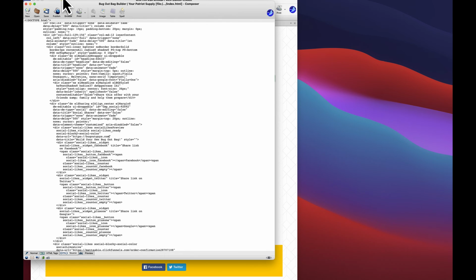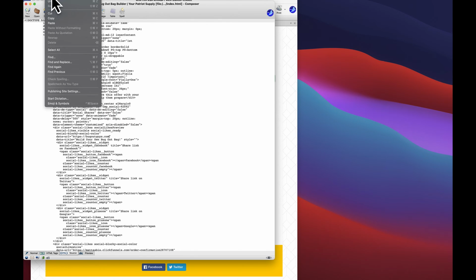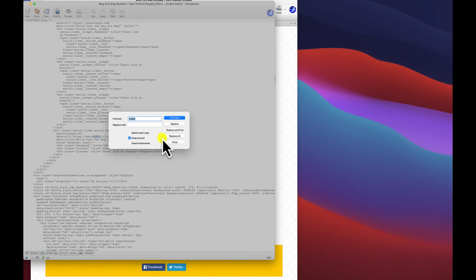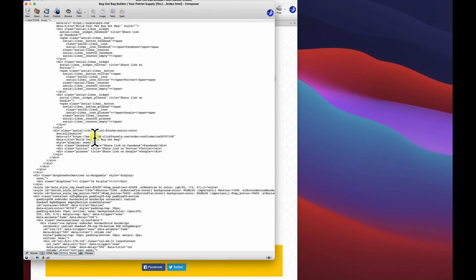So then we're going to go find and replace again. Look for the same thing. And here's the next one. So again, highlight everything before the quotation marks. And say www.bugoutguys.com. Okay.